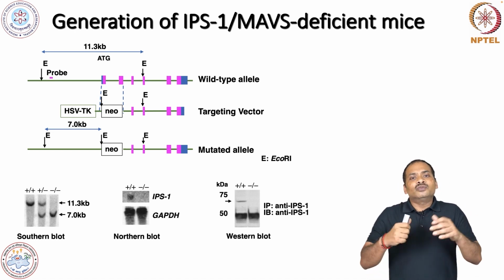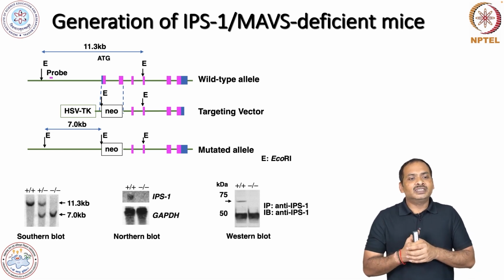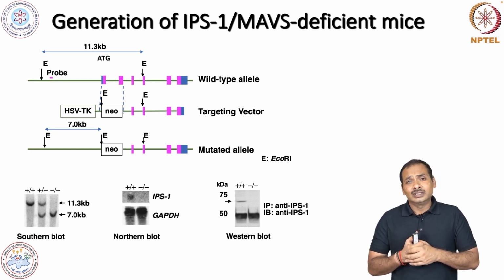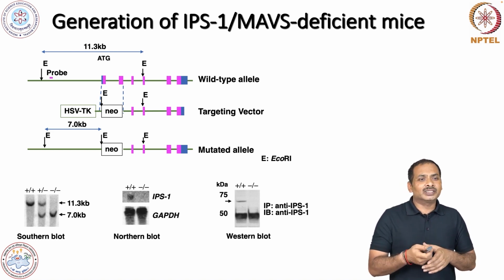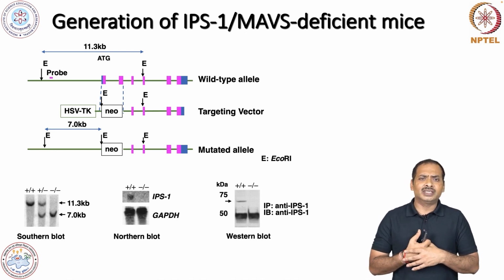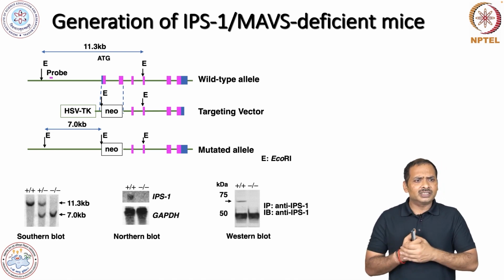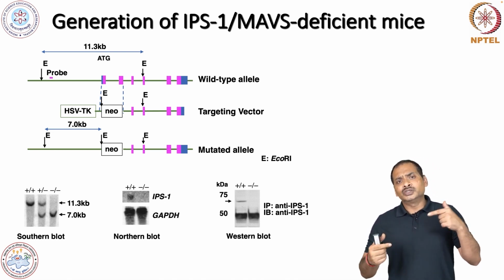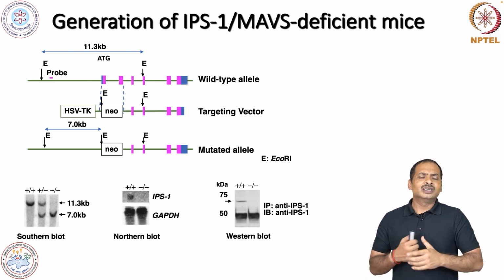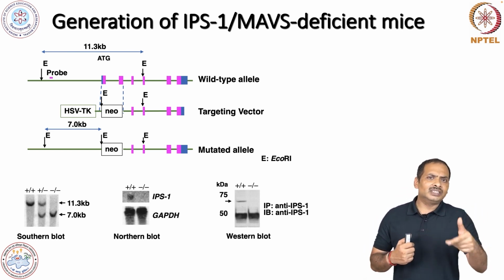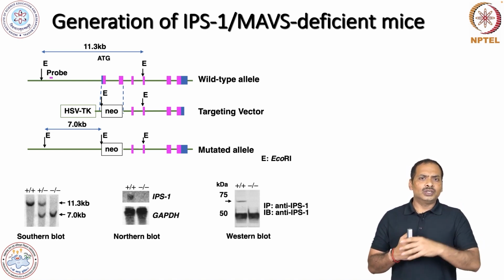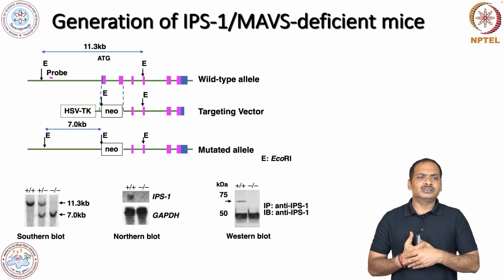Once you get all this in a perfect way, then you have to prove it by Southern blot. So, here you can see how we can screen. There are several methods by which one can screen the correct embryonic stem cell. One is using the PCR method, where you design some primers very smartly, and by that you can find out whether your clone is correct or not. This is one way which is commonly used by many researchers.